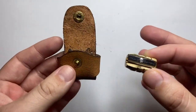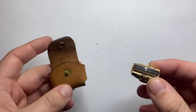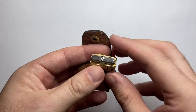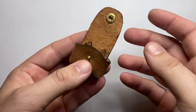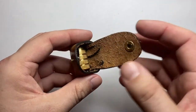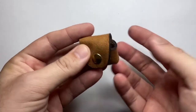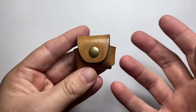Galen makes this for two sharpeners — well, there's been a range of them, but at the moment there are two available. They are the single hole one, the bullet, and then the double hole one, which is the round one. This one retails for nine US dollars including the sharpener, and the large one for $13. So it's a super good deal and a nice little protective way of looking after both your sharpener and everything you keep it with.